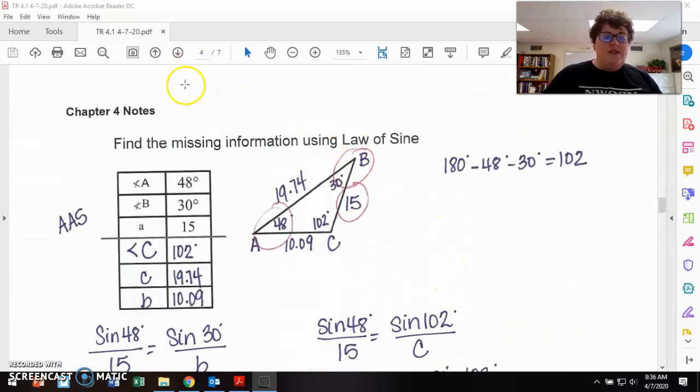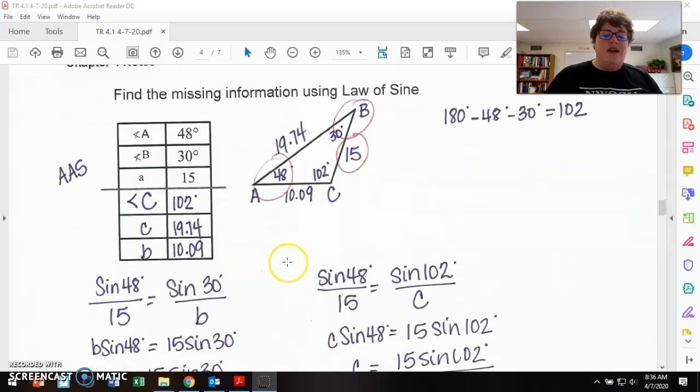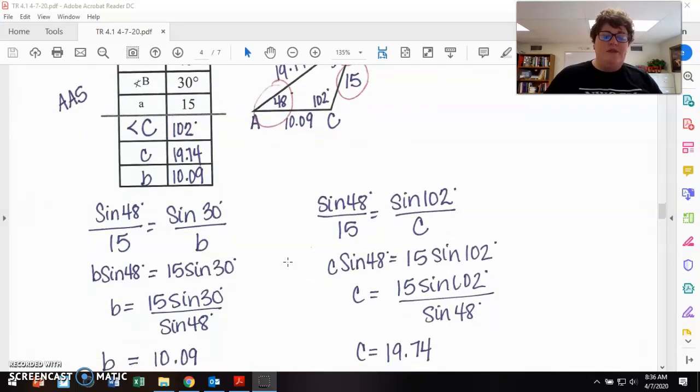The next one, I'm given two angles and a corresponding side. I'm given two angles and then the opposite side, so this is a case of angle, angle, side. Again, I can subtract from 180 and get my angle C. Then from there, I can set up my ratios and cross multiply. So again, this should be something that's all computational. It's a beautiful thing, so it should be something that you're successful at.